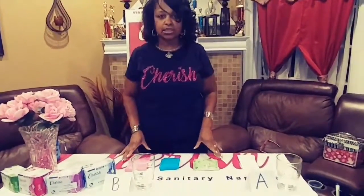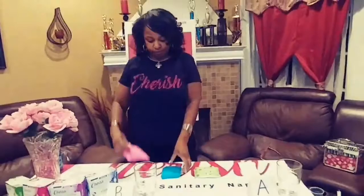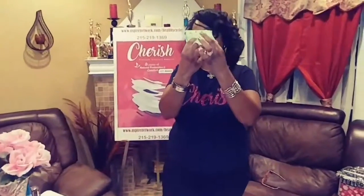The next samples that I have, we're gonna call these Exhibit B. Clearly, we can see that these are not sanitary at all. When you go to the hospital, to the doctors, what do they tell you? They say, well, I'm gonna give you something that's sanitary. I'm gonna use sanitary supplies, sanitary equipment. Everything is completely sealed. But look at this. Open. The next example. Open. The next example. Open. And this is our most popular brand, but yet it's still open.